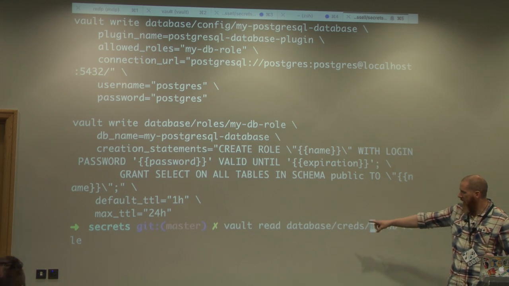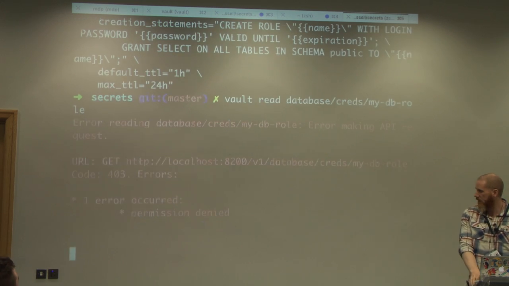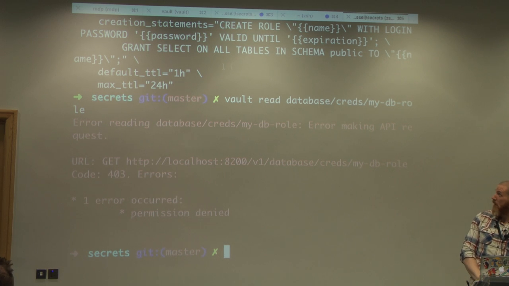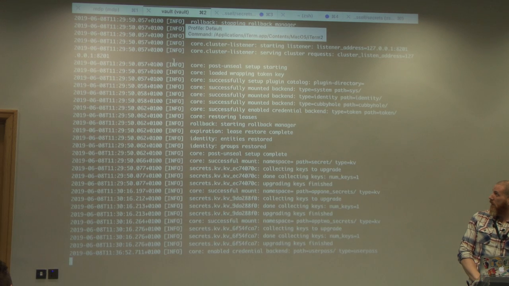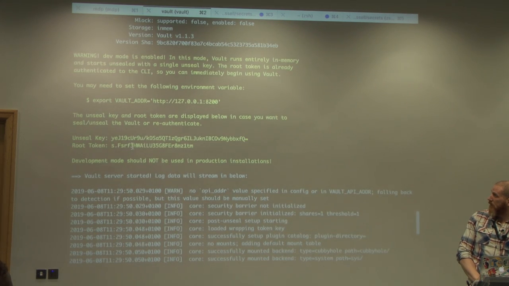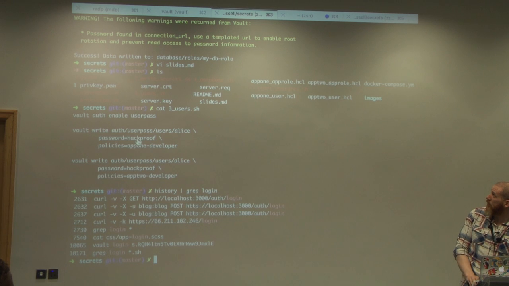So this is the Vault command that actually generates a set of unique database credentials for me. If I run this, yeah, live demo, eh? I'm logged in as, I need the root token. So I'm going to log back in as the root user.